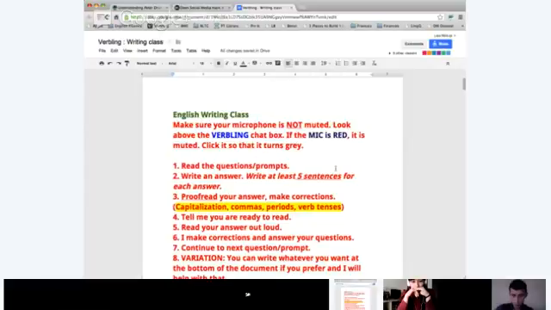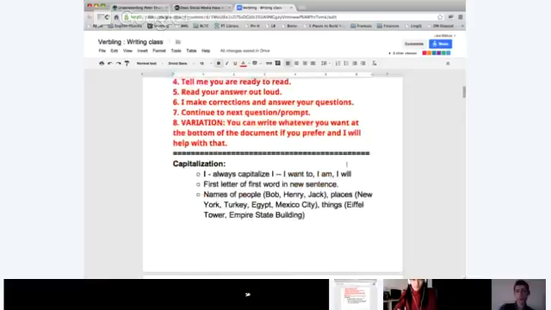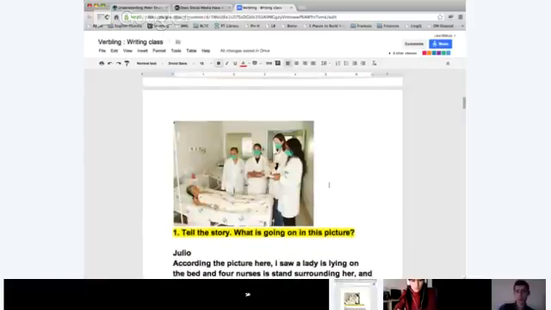So I usually say in the class description that it's an intermediate class, because I don't think it's a full-on beginner class, because you do have to have a certain amount of vocabulary to be able to write. But you don't have to be high intermediate or advanced. You can write simple sentences and you can use dictionaries and online dictionaries to find things.